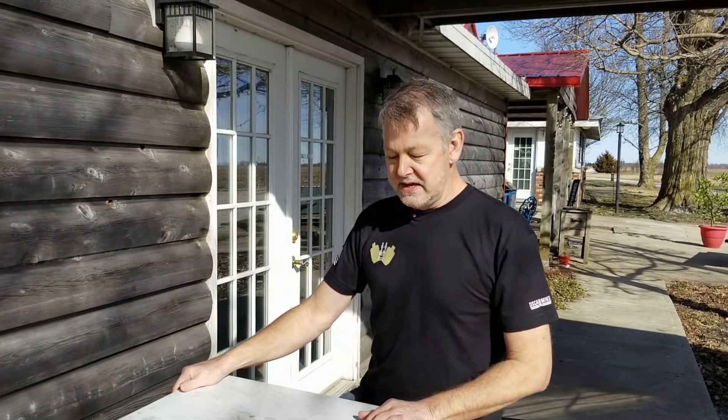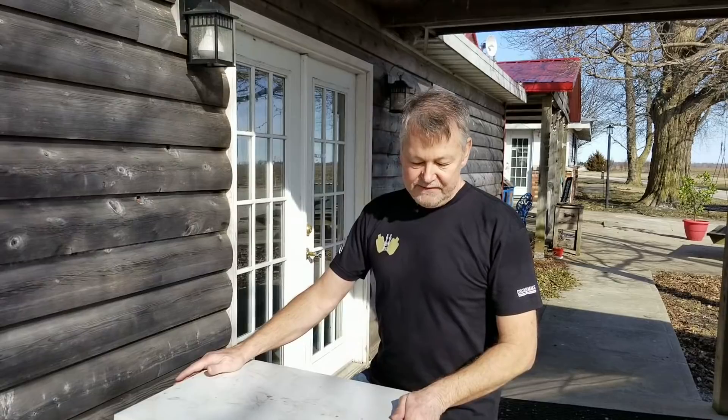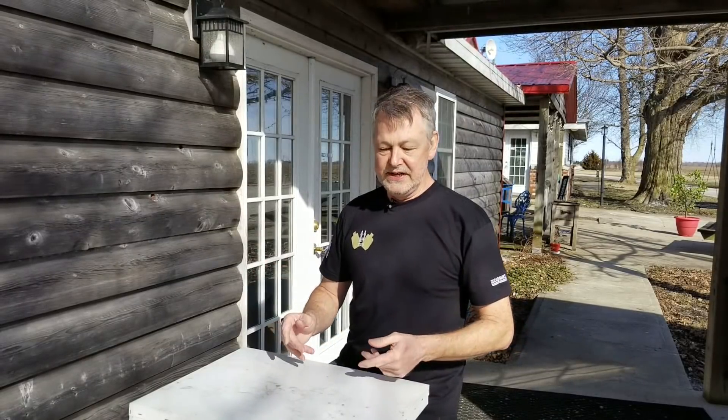You should not do two things I'm about to do: never wear black when working a beehive, and always wear a hat, veil, and protective gear. I may wish I had done that in a minute — I hope it doesn't go bad. All I'm going to do is take off my winter bee kind board. It's close to 50 degrees Fahrenheit today, so the bees are out flying a bit. I'll pop the lid off, take off the winter bee kind, put on the Burns Feeding System, add feeding solution, then put on a deep hive body and the top cover.